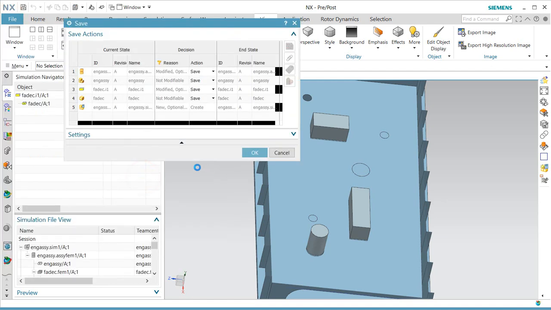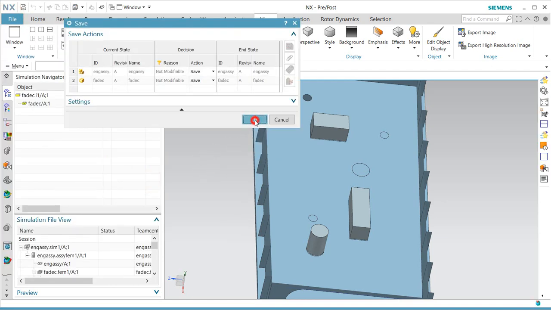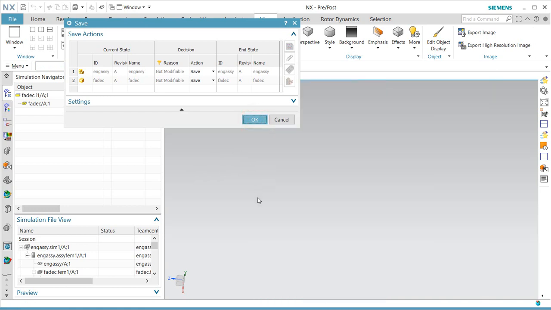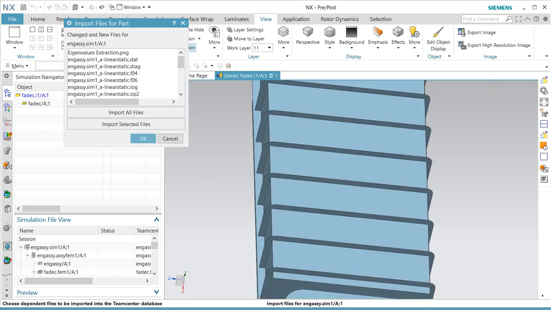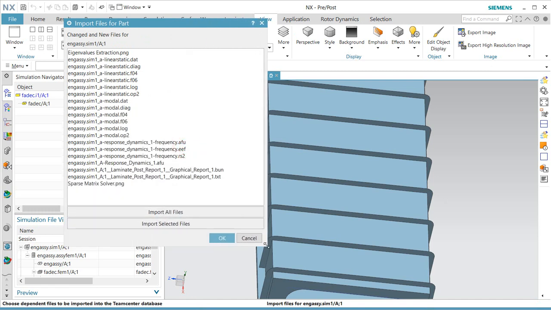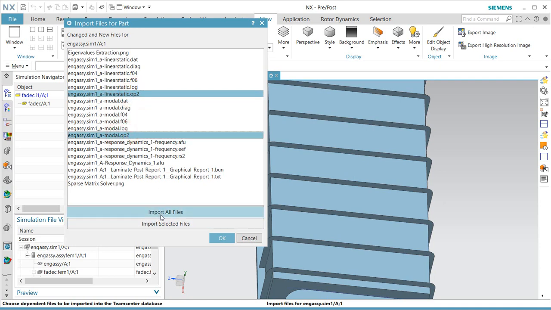So right now, as Andy, we'll go ahead and save all of our simulation models, the idealized part, and those master model changes that we made. Now, one other thing that we can also capture, because we're running managed, is we can decide which simulation result files we'd like to bring into the database as well.